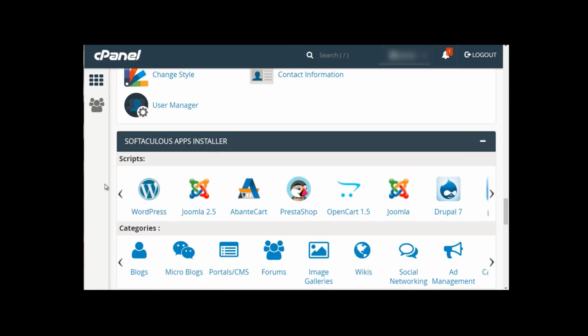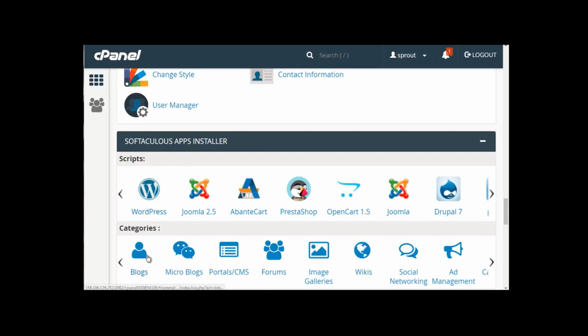So what's nice about this is you have access to tons of scripts that you could potentially use, and just be aware that you want to pick and choose what you want. It's super easy to go trigger happy and try to install as much as possible, but just keep in mind that the more you install, the slower your website is. So pick and choose wisely, maybe 1 or 2 or 3 max. So let me just do a quick run through here.